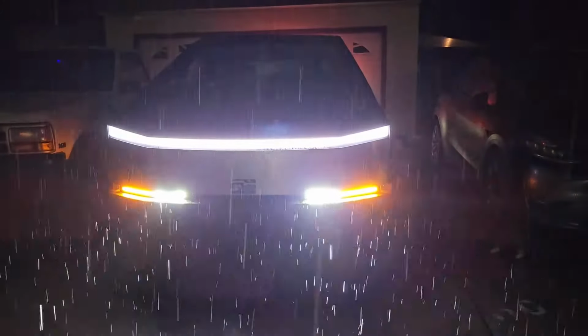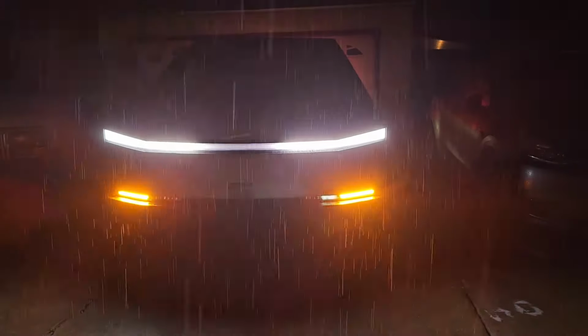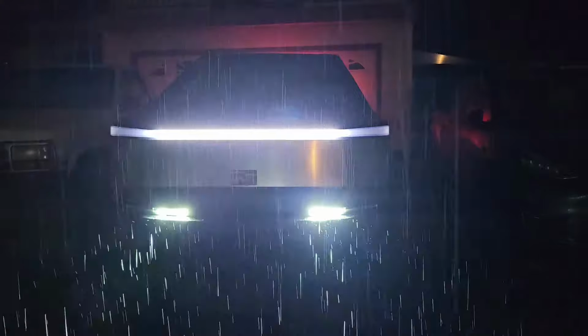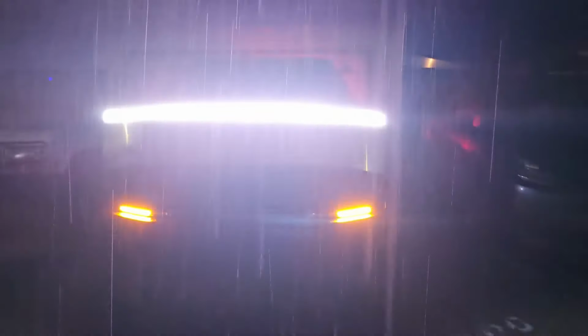So yeah, if you want the audio, you'll have to play another video at the same time that's playing the audio. But this is what the front looks like. I hope it's not going to open the bed of the truck because there's a lot of stuff in there and I don't want rain going in that. Okay, you can see the front is opening. Oh, even the inside bed light is flashing. That's cool.